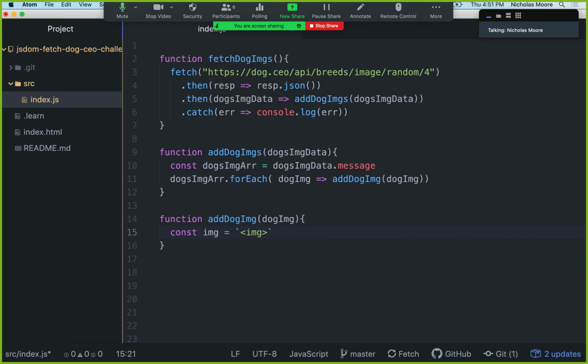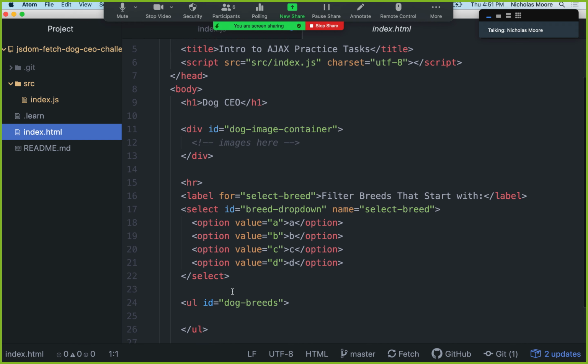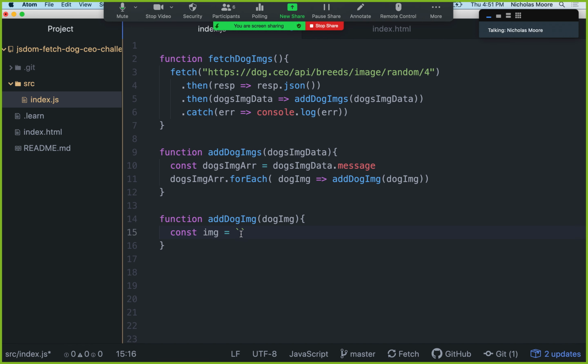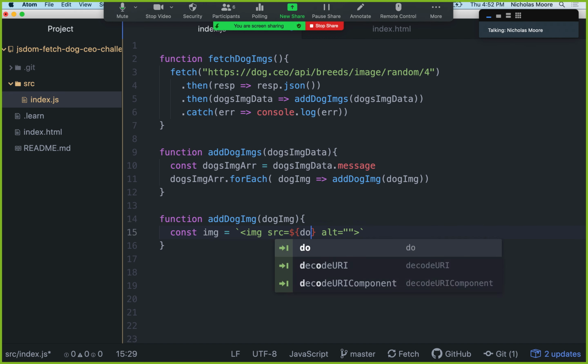And here I might forget, like, do image tags have openings and closings? What I always like to do here is just hop in, create an image tag really quick. It automatically creates it, and I just cut it from here and then paste it in, right? Not a copy and paste. It's pretty easy. And I know this is the source, what I want to put in for this dog image string, right? And so I can use string interpolation to pass that in.